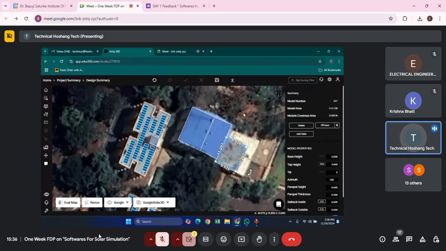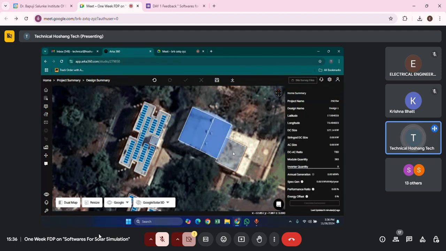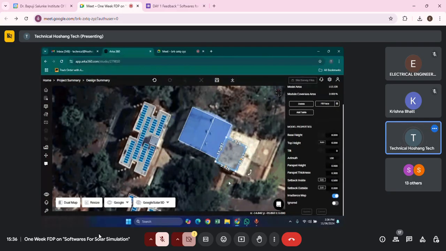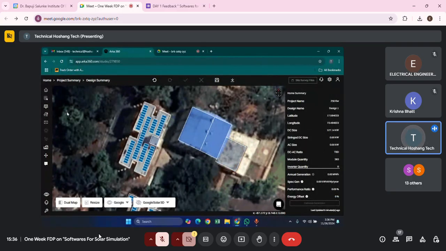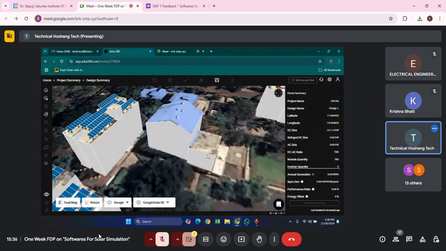You remember for this building we have set a height of 15 meters, and for this building the height is almost 8 meters. We will check it in 3D view, but yes, the height has come up here.